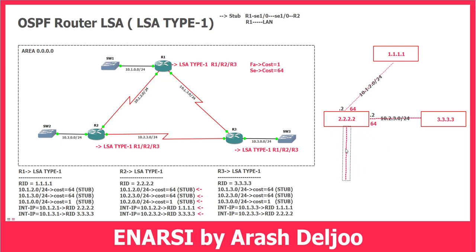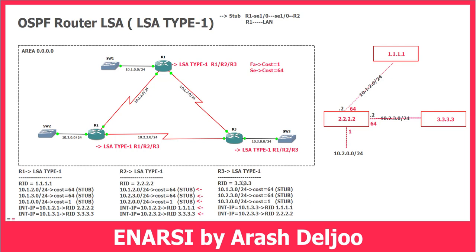We know that in a LAN we don't have any router. Because of that, now we know that the range of this network is, for example, 10.2.0.0/24, and also the cost of this interface is 1. Here you can see the cost of this interface. Okay, now from router 1 we have this information.